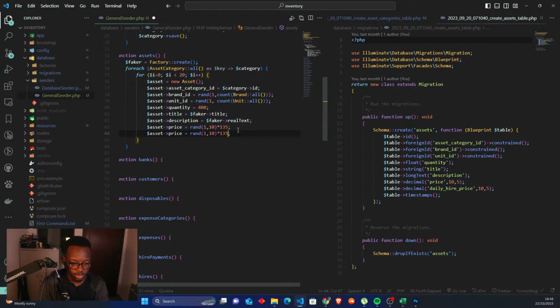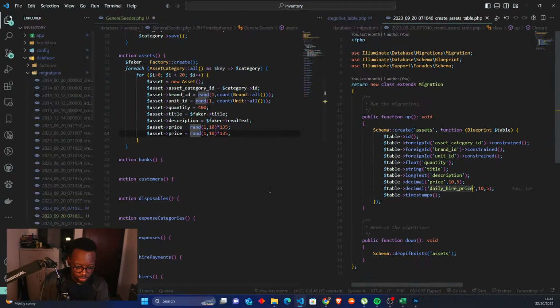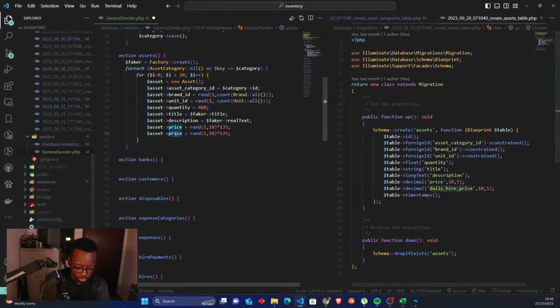And then we have asset daily hire price. So asset daily hire price will be probably usually 25% or 15% of the total.